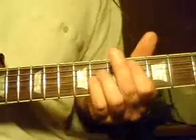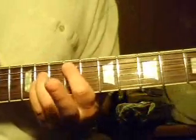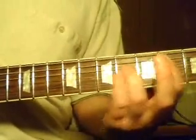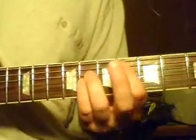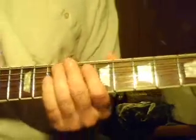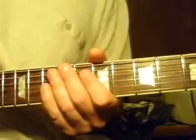All right, so up to the ninth again. Down to the fourth, back to the sixth, then up two frets. And that's largely all there is to the rhythm parts for this song. I'm going to be doing the guitar solo in another lesson.